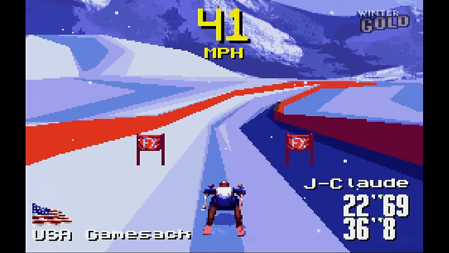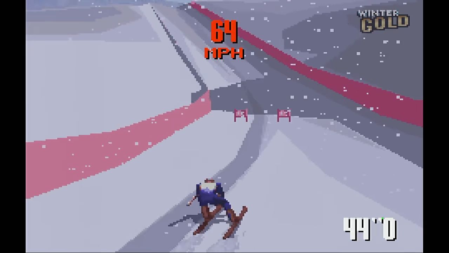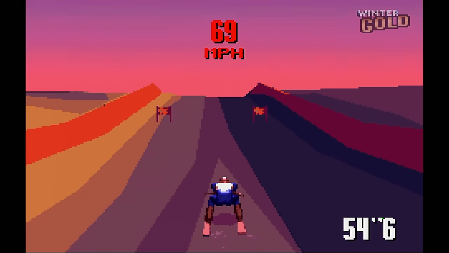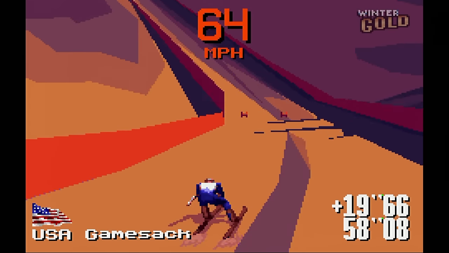Salt Lake City is almost always mostly clear with lots of whites, blues, and a touch of snow. Albertville is more of a washed out gray with a lot of snow going on. And Lillehammer is always orange and purple, as they only do their winter sports at sunset, or maybe at sunrise, only the developers know for sure.